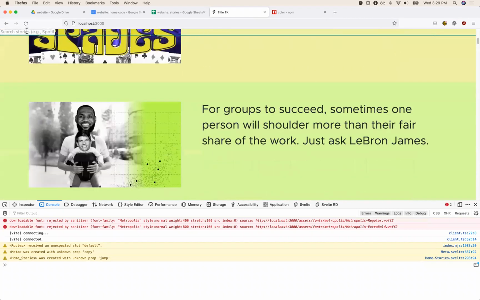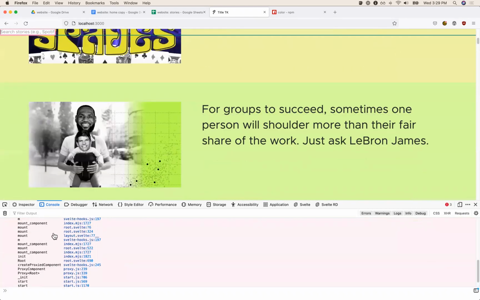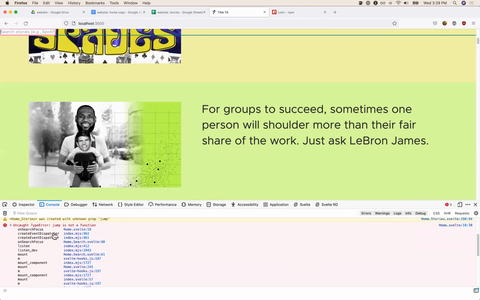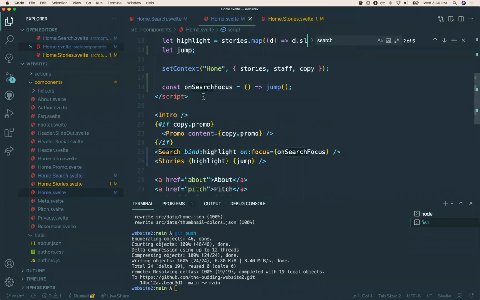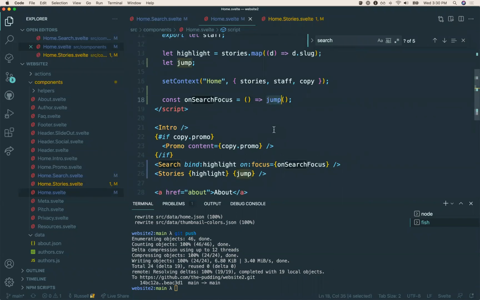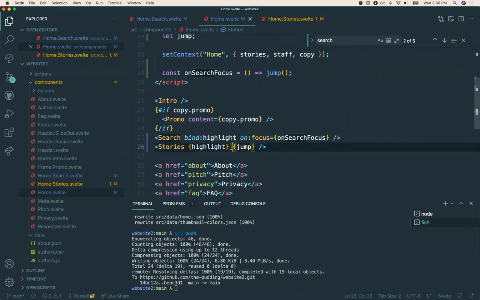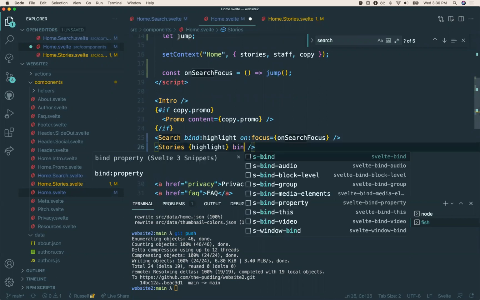So now when we focus, we broke something. Jump is not a function. Export const jump. Should I need to bind jump?